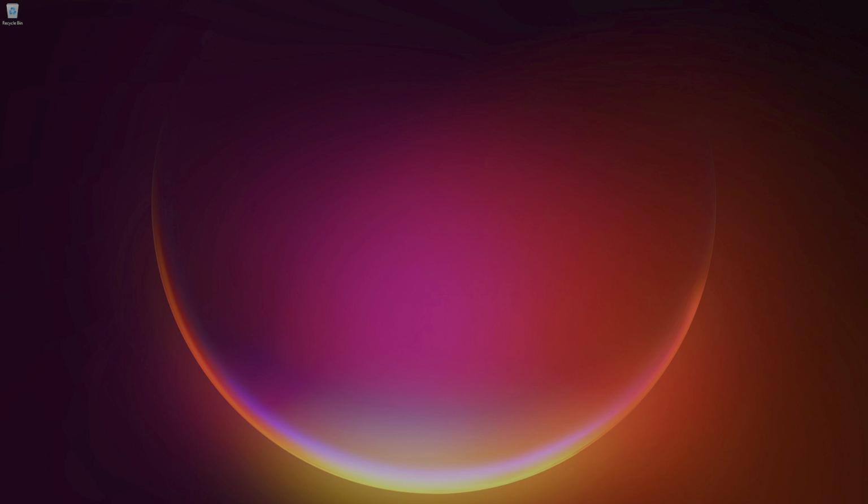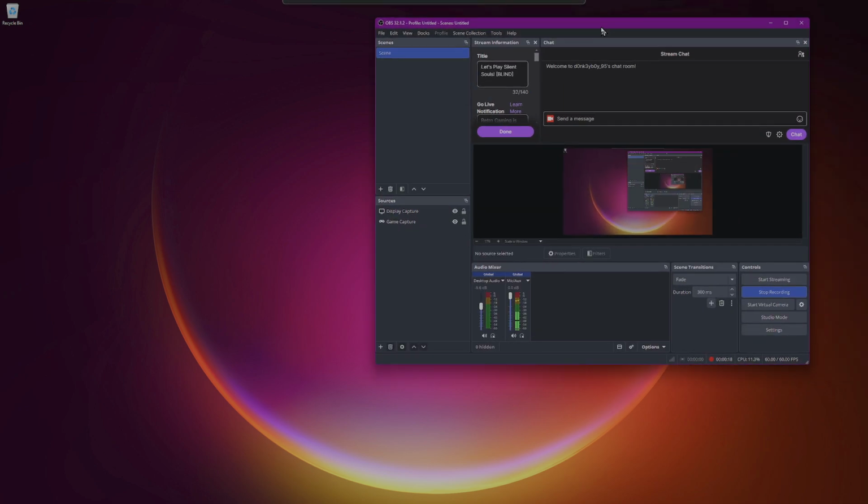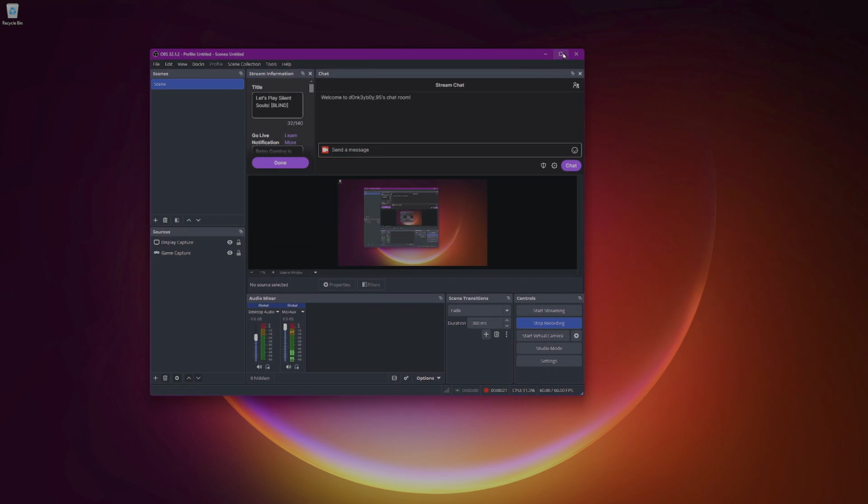I am going to attempt to teach you now how to optimize your quality in OBS, because it is not super obvious how to do that, and it took me a bit to figure out, so I feel like some of you may be helped by this. Let's get this over here, get that up.